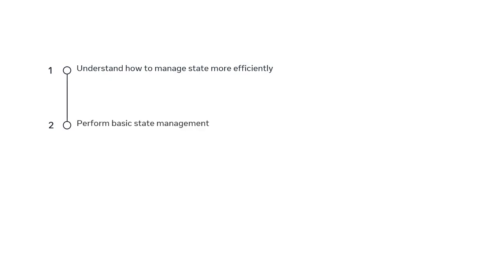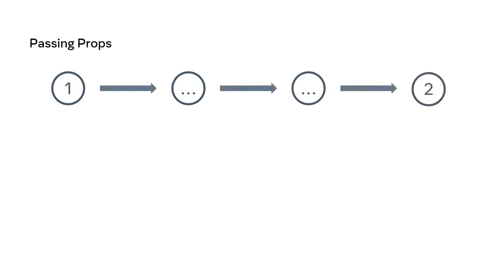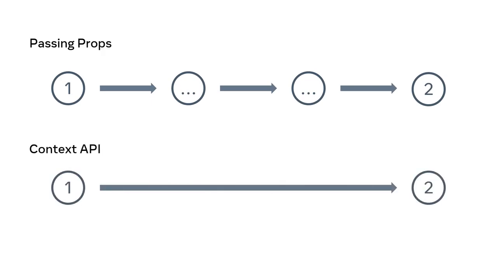You'll also be able to perform basic state management using the useContext and useReducer hooks found in Context API. By this point, you're probably familiar with the practice of passing state from one component to another by using props. While passing props helps to manage state, it is like taking a bus and going through each stop before you get off at the end. In comparison, using the Context API is like teleporting to your destination instantly. It's a way to bypass the redundant passing of data through multiple levels of components.